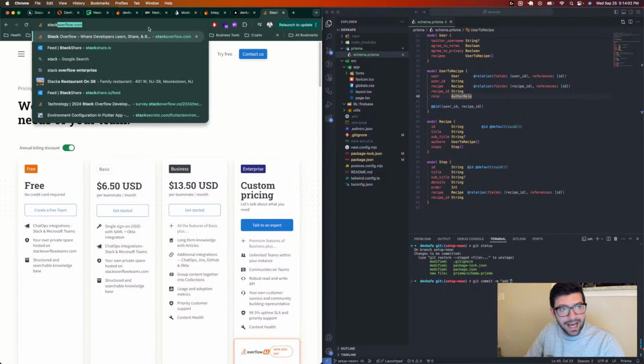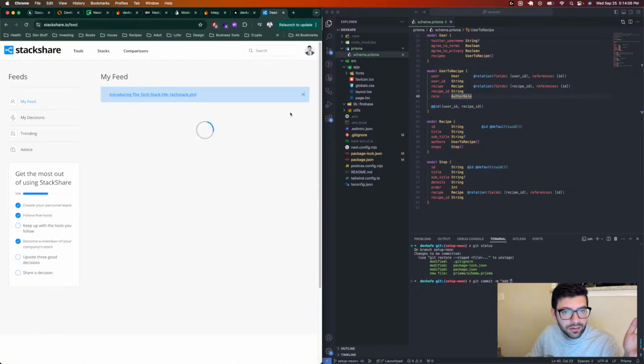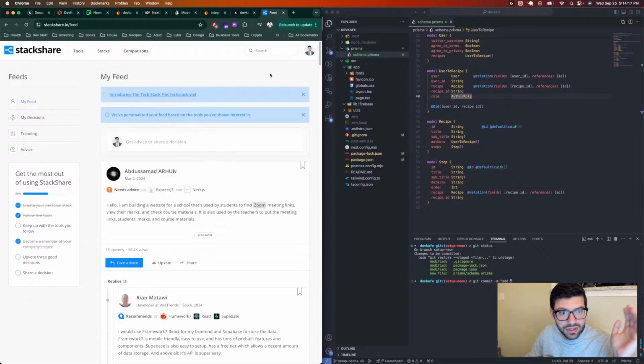There's also Stack Share, which I don't exactly know. Can we just take an opportunity to appreciate how slow this website is? I don't know how this is possible. It's been slow since they were created, and I just don't get it.